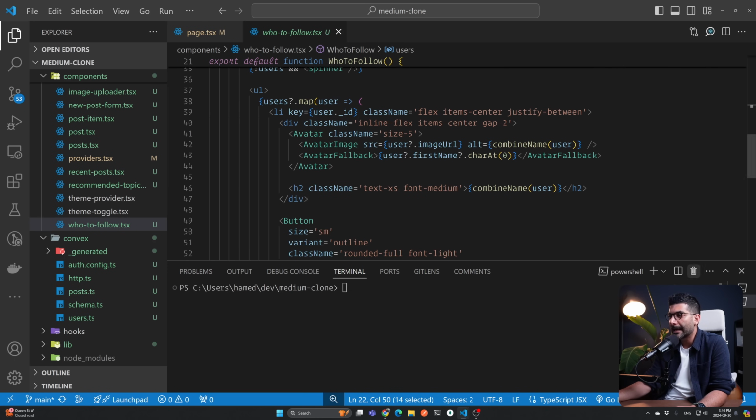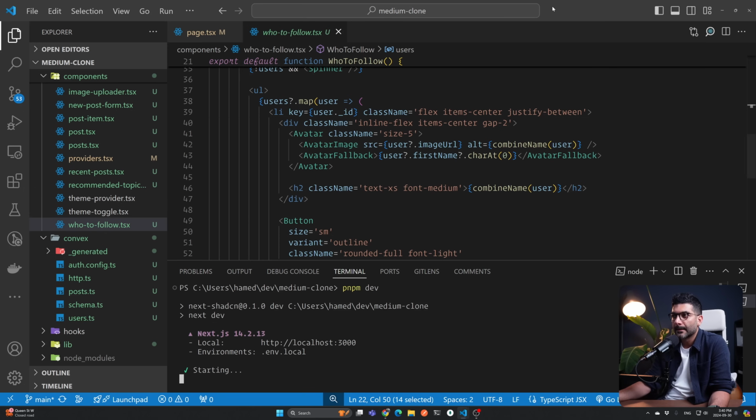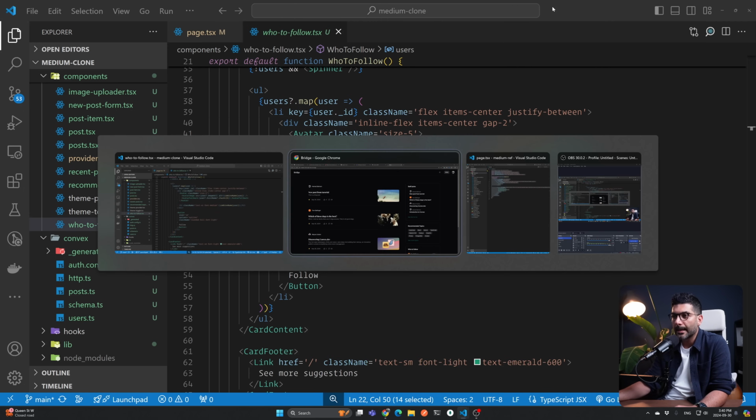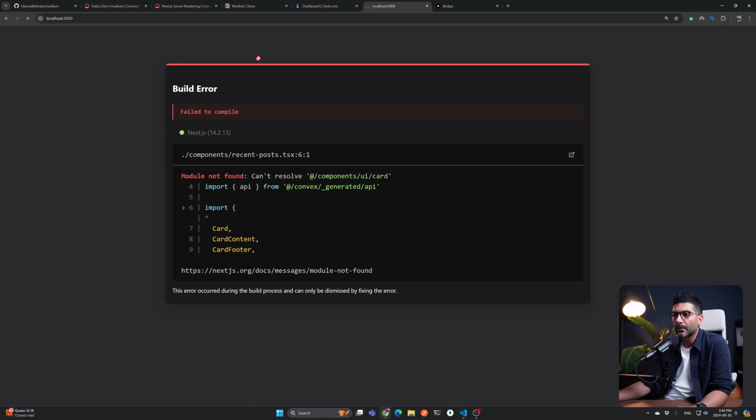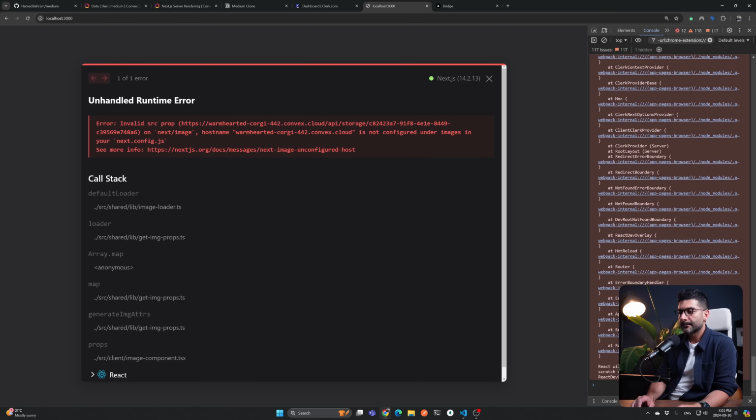Okay, so with this out of the way, I think we can run the dev server. Close the terminal. Let's go back to our application. And if I go back to my localhost, hopefully we should have the deployed version here. Here we go. Okay, so we are hosting our images on Convex on this endpoint.